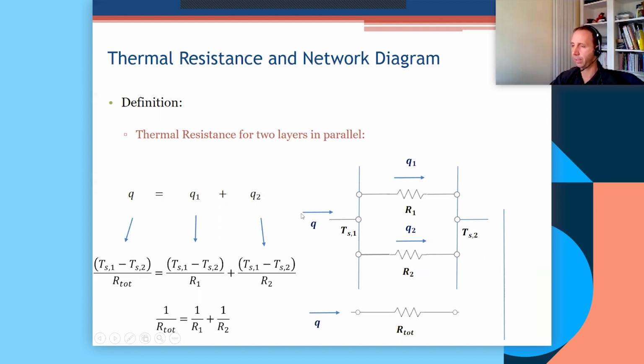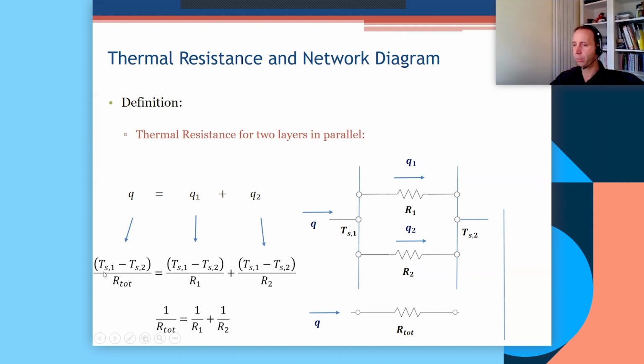But more interesting is the fact that Q that goes into the wall, part of it will go through the top wall and the other part through the bottom wall. The total rate of heat flow through the wall will be the combination of the rate of heat flow through wall section 1 and some rate of heat transfer through wall section 2. So we have that equality: Q is equal to Q1 plus Q2. If the heat flows from the left to the right, it means TS1 is greater than TS2. So you take TS1 minus TS2 to get a positive temperature difference, divided by R1 gives you Q1. So we rewrite Q, Q1, and Q2 in these ways there.